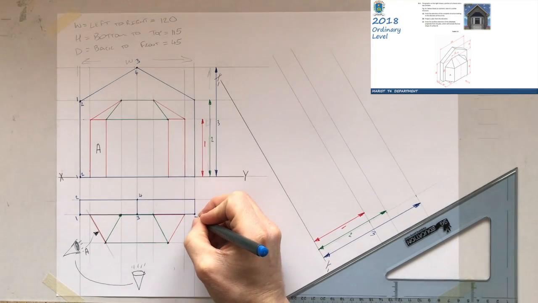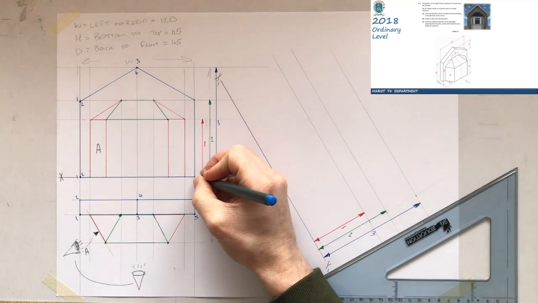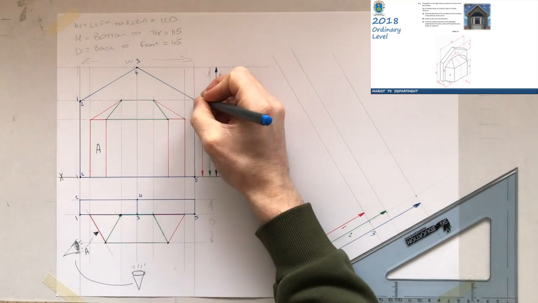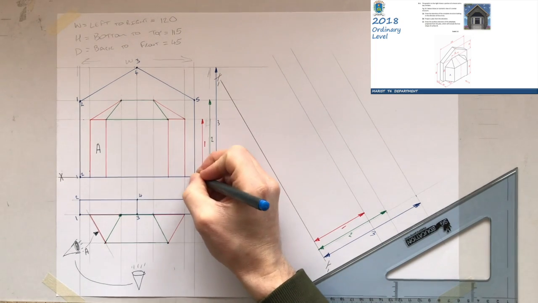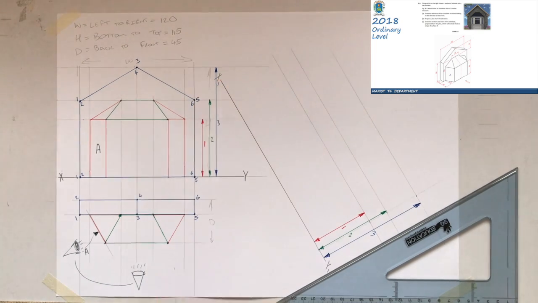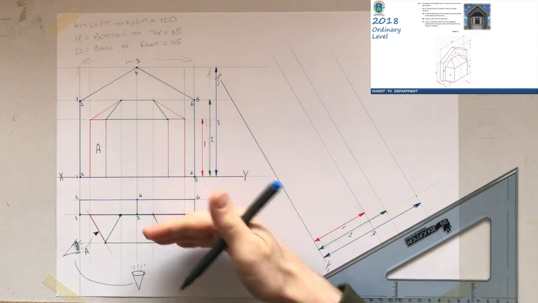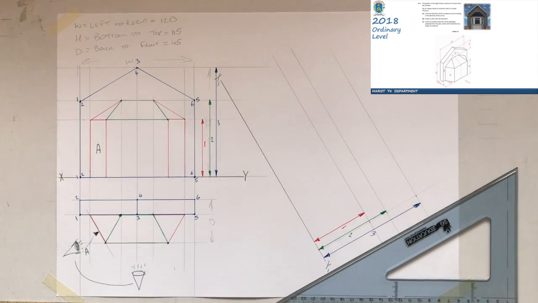So there's 5 at the front down here. Follow it. It appears as a line. There's 5 and 5. And if we look at point 6 at the back, it's directly behind line 5. So hopefully by now, finding these points will make things easier when it comes to the auxiliary.